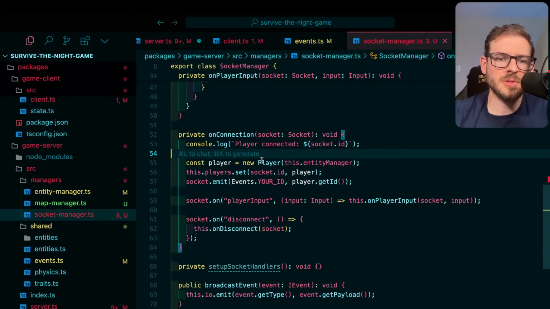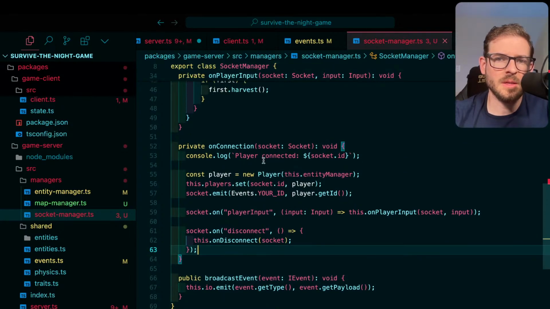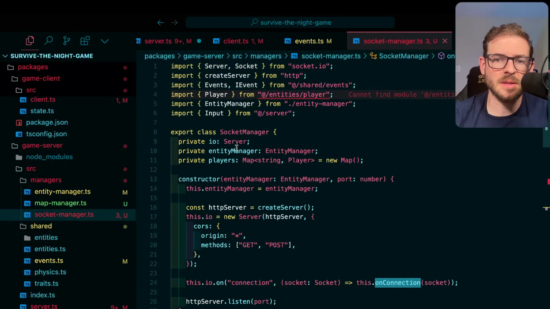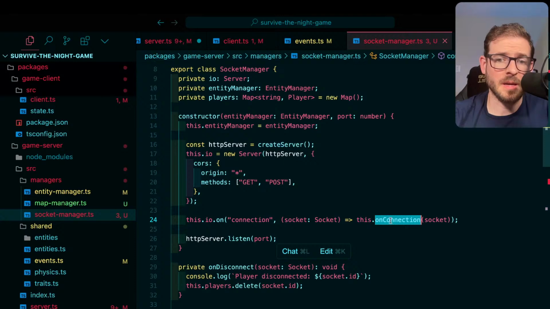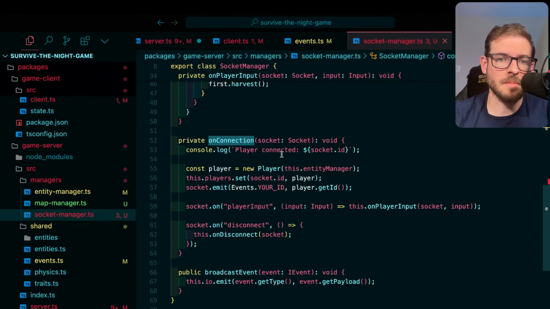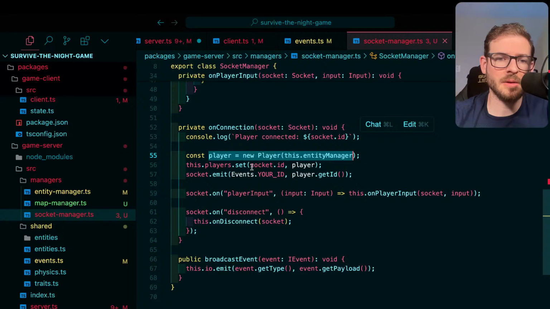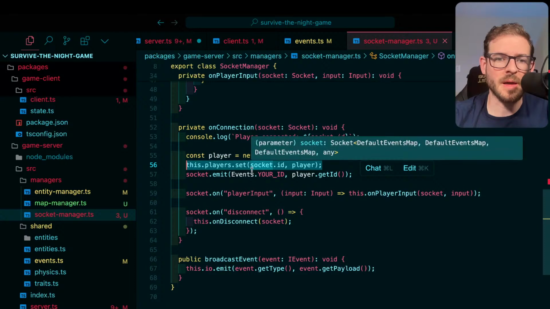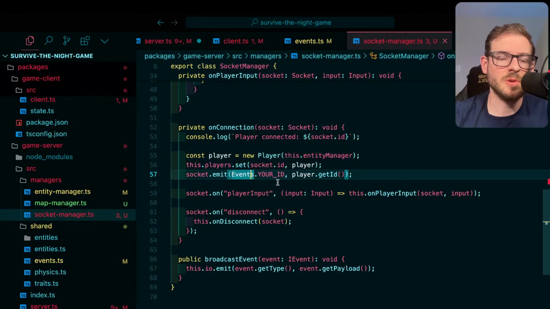All right, what's going on here? When I create this socket manager on the server, it's listening for people to connect. This is being instantiated up here. When a connection happens, it calls on connection, and that gives us a unique socket ID, which we can use when we create the player, because we're going to map the socket ID to the player entity ID. There are two different IDs in the system: entity IDs and the actual player ID. So we have a lookup table for that so that when the player disconnects in the future, we know what entity needs to be removed.